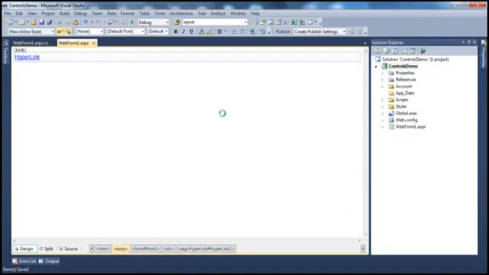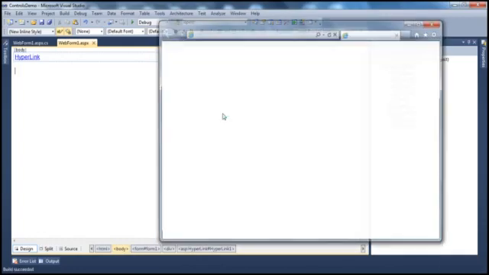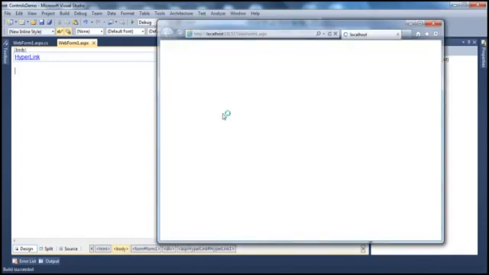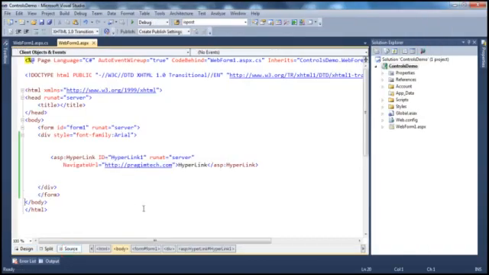Alright, so now let's go ahead and run this. So the web page should be rendered with the hyperlink control. But the first thing that you will notice is that the hyperlink does not have a meaningful name. If you want to give a meaningful name to the hyperlink control, there are two ways to do that. One is you can type that link name between the opening and closing tags of the hyperlink control, or you can use the Text property.